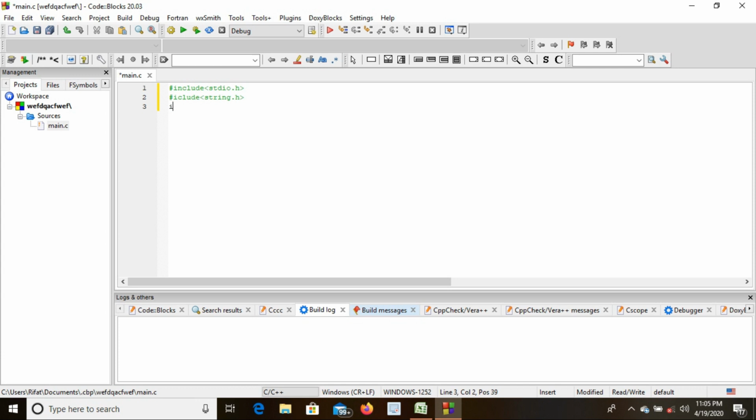Take the main function, int main. In the main function, first declare the string name with data type. As string is a character type data, write down char and then the string variable name as you wish.